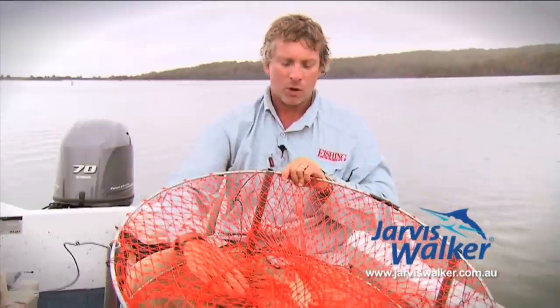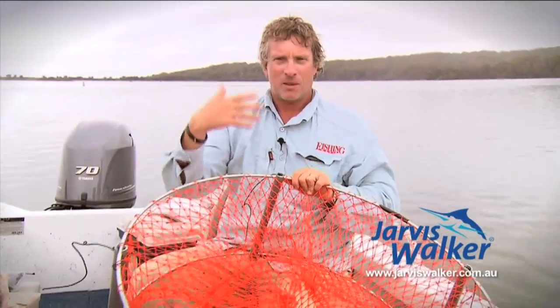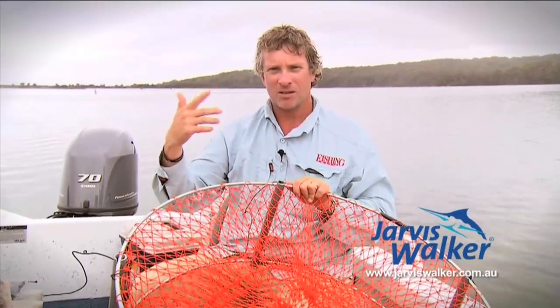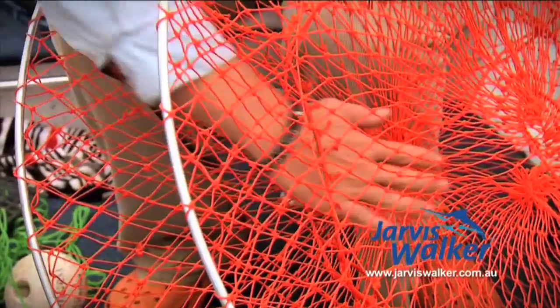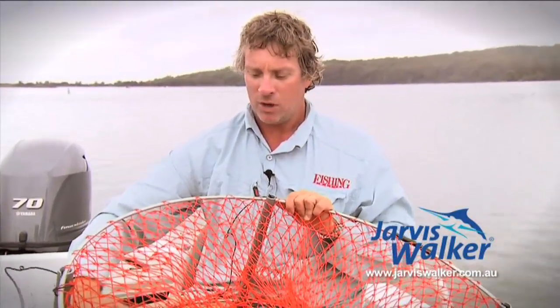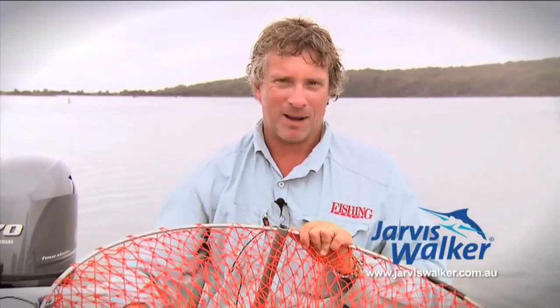The way a crab trap works is that you set a bait in here, and when you place the trap in the water, the bait sends out a burley trail or a scent trail. The crabs nearby smell that. They go looking for an easy feed. They come across the trap. They can see and smell the bait in here, but they just need to work out how to get in. So the idea is that you make it reasonably easy for the crab to get in, but pretty hard for him to get back out again.